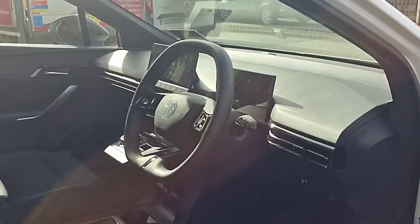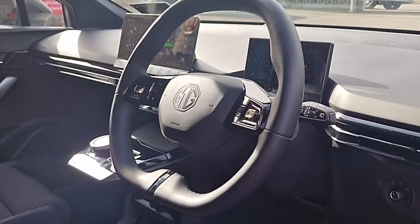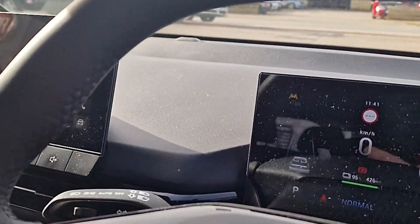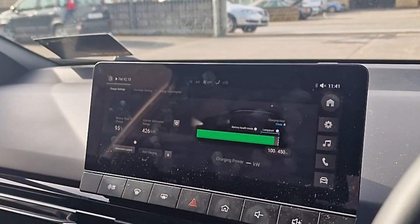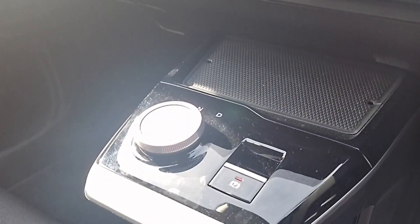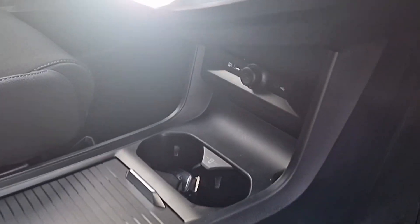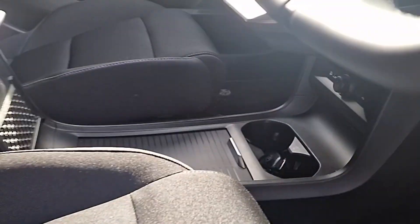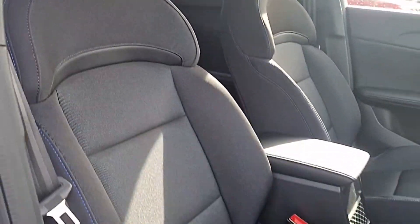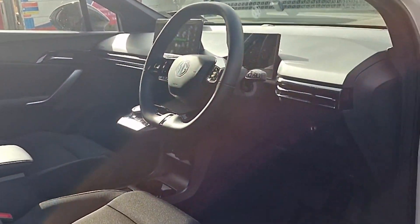It's a really nice cockpit to get into. We've got a unique steering wheel from MG with adaptive cruise control, Bluetooth and other car controls. There's an easy-to-read centre screen showing speed and battery status. We can control the phone through it as well. It's fully electric with 200 horsepower — lots of power. We've got USB and Type-C charging points, additional storage in the armrest, very supportive cloth seats, and a fully manually adjustable driver's seat. A really nice car to drive.